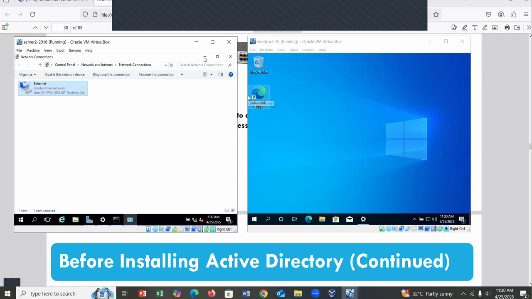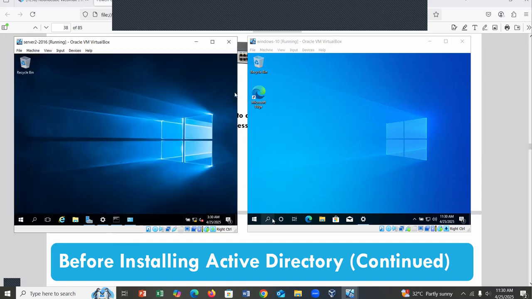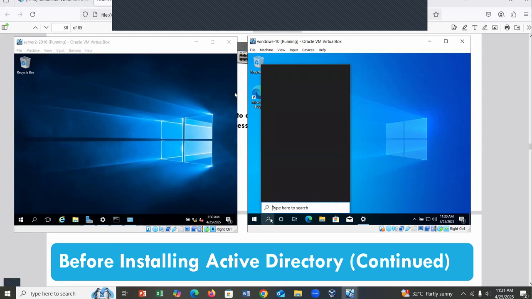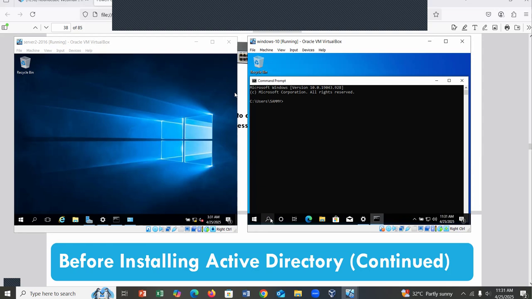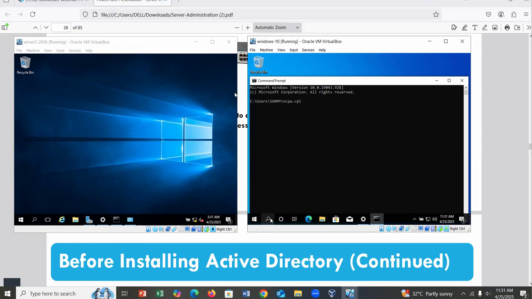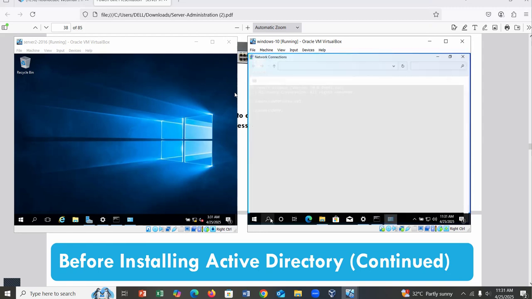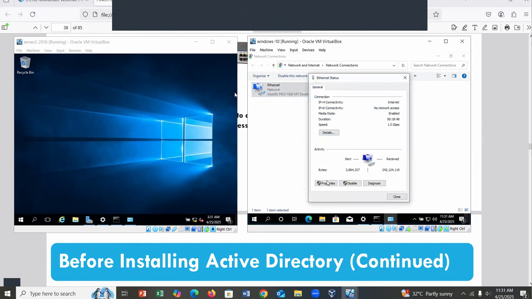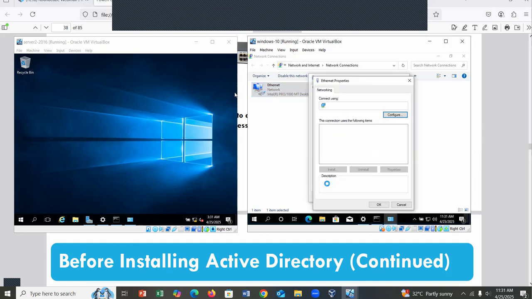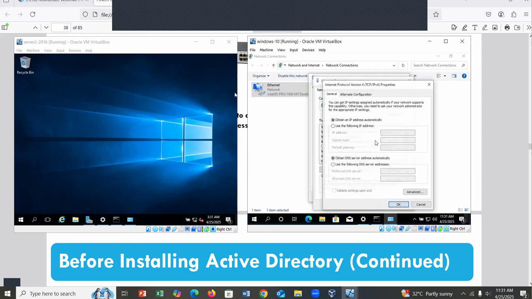So the next thing we need to do is assign IPs to the Windows as well. So we go to the Windows and assign IP. So come to the search icon on the window and we search for CMD, the same process. So once you're in the CMD, you're going to type ncpa.cpl and you hit enter key. So once you hit enter key, you double click on Ethernet and you click on properties. So once you click on properties, you're going to click on TCP/IP v4.